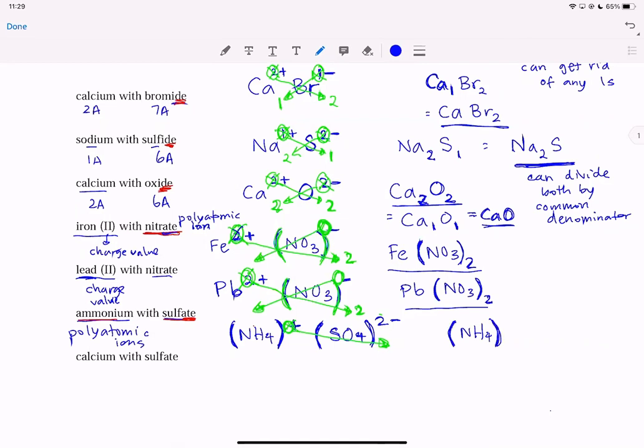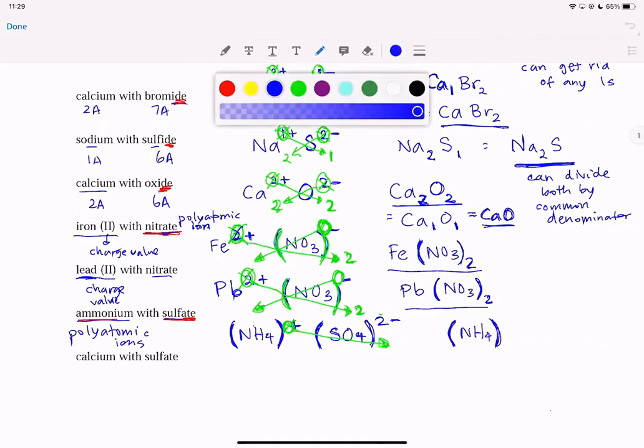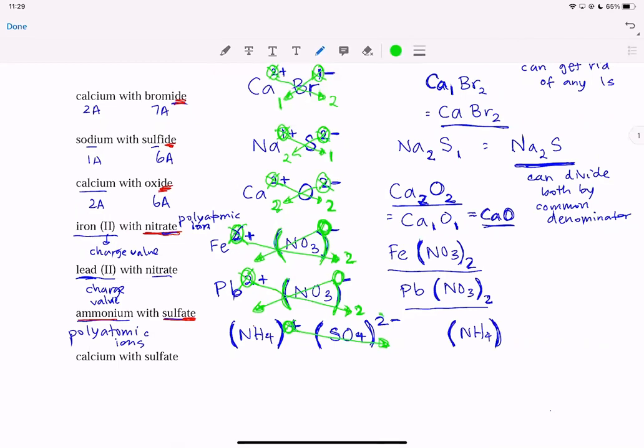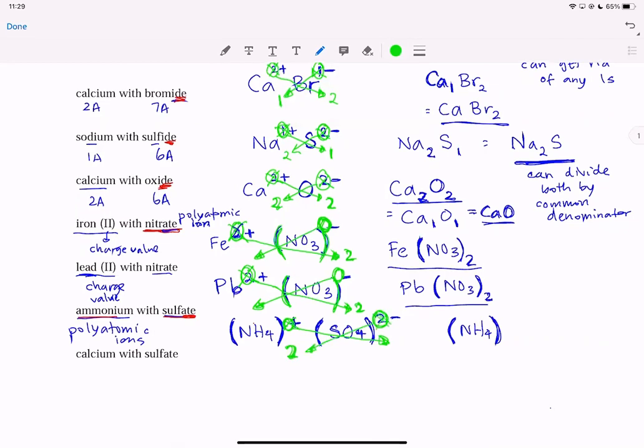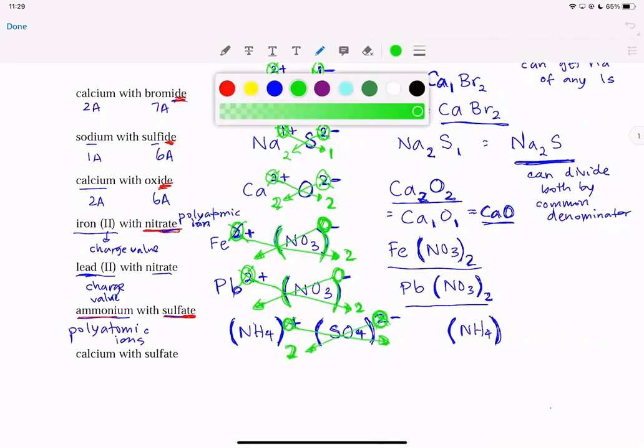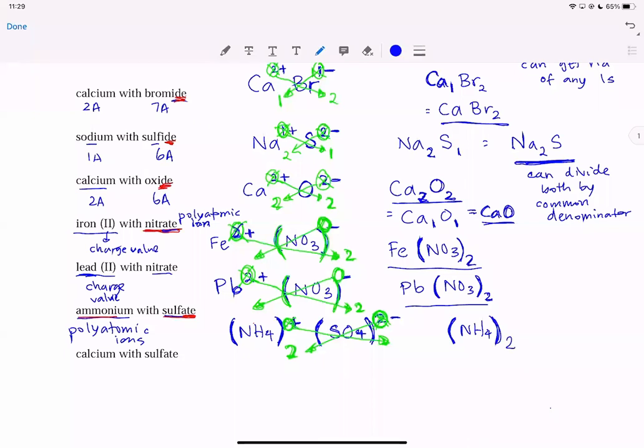So now there's no positive charge. This next is SO4 with a 2. So that 2, I'm going to cross over and down, and it becomes a 2 outside of the NH4 parentheses. So I'm going to add outside of this NH4 parentheses a 2. Okay. And then the next is still the SO4, keep it in parentheses, does not have anything over here. So I crossed nothing over and down, and so there's nothing outside the parentheses.